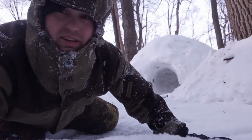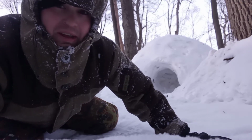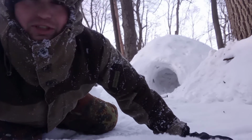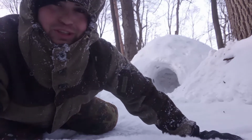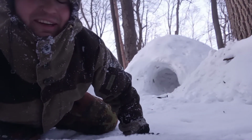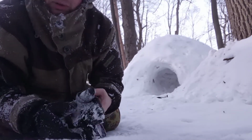Okay, so I don't want this time lapse to use up all of the space in my camera. I'm just going to show you guys when I get closer to done, because this isn't going to be a 15-minute take if I keep recording. So I'll show you guys the progress when I get closer to done.